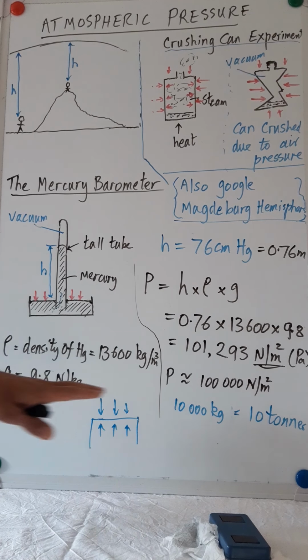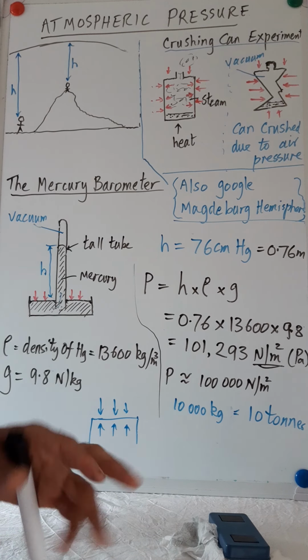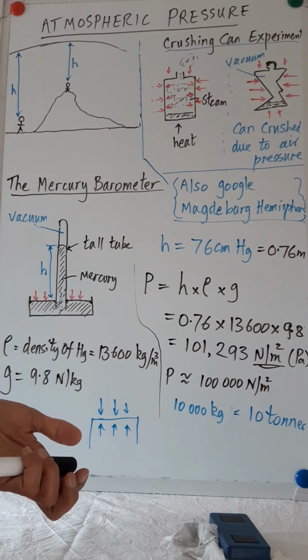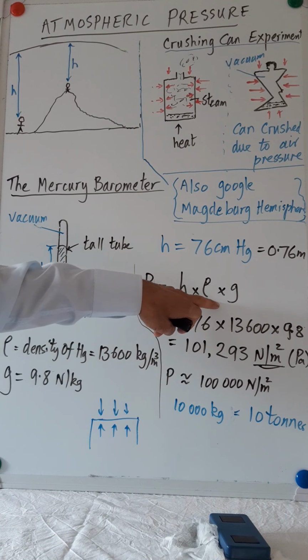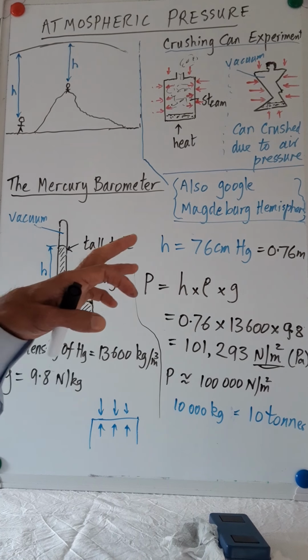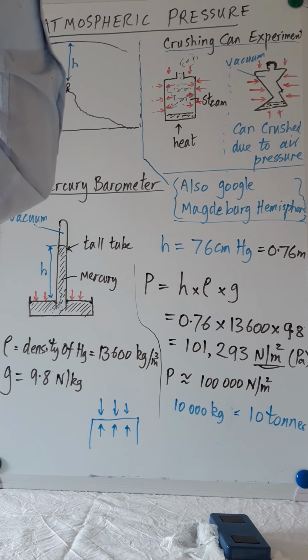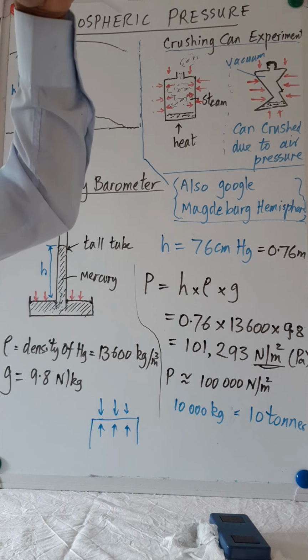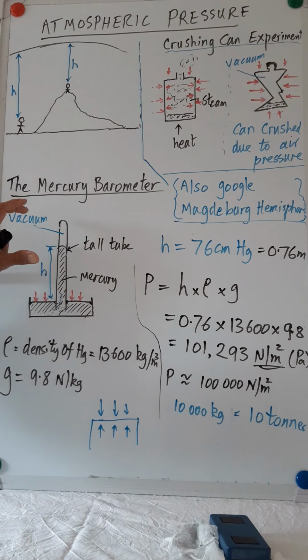Now, why don't we use this barometer out of water? Instead of using mercury, the mercury is a very dense liquid. Its density is 13,600. That's about 13.6 times heavier than water. Now, if we used water, you can work this out using this formula. The height for the water, if you use the density as 1,000 kilograms per cubic meter, comes to about 10 meters, which is nearly the height of a 3-story building. So you need a very, very long tube if you wanted to use water to make a barometer.